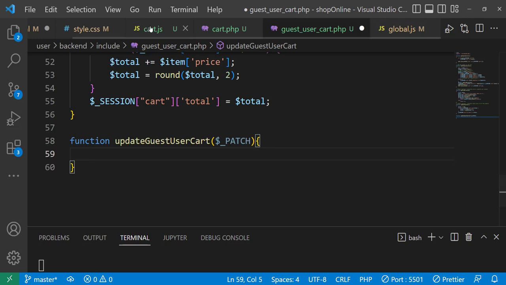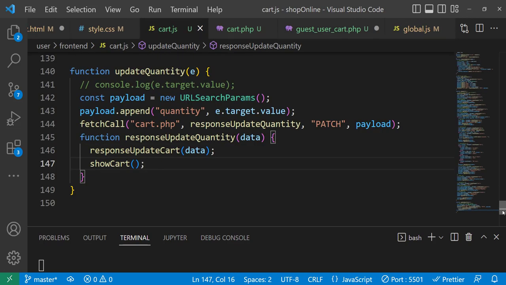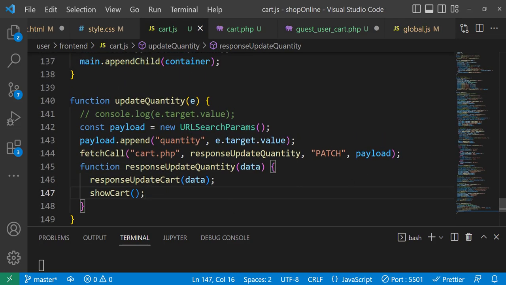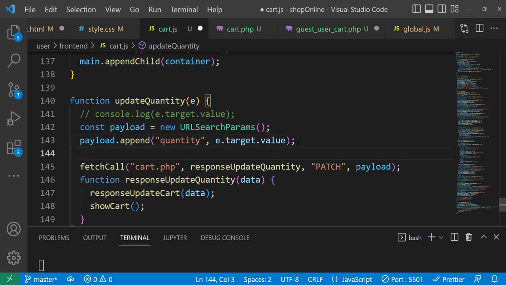That reminds me, over here we have only attached one query string key value pair which represents the quantity. We need to pass along the ID as well. So how can we get the ID? This function doesn't have access to ID, so that means where we were attaching this function as an event listener, we have to go back there and bind ID with it.